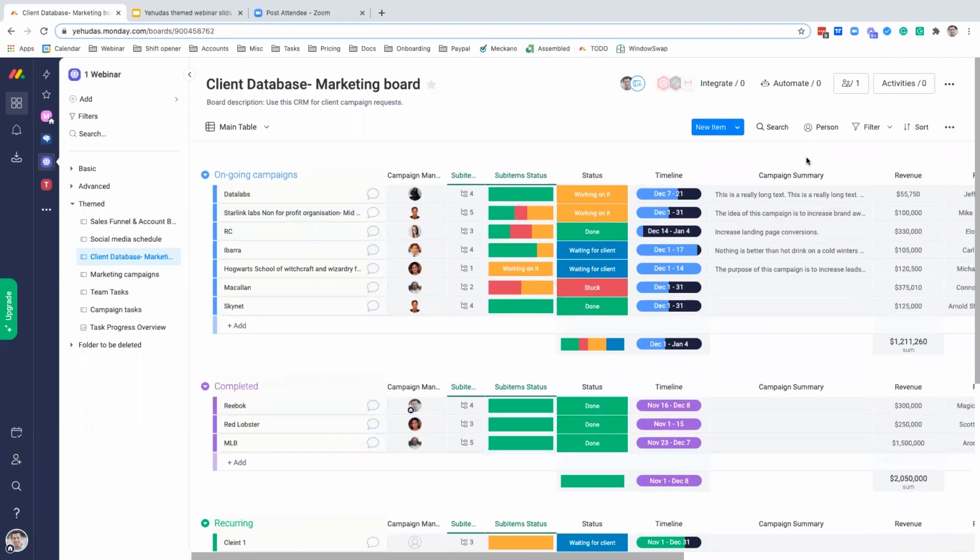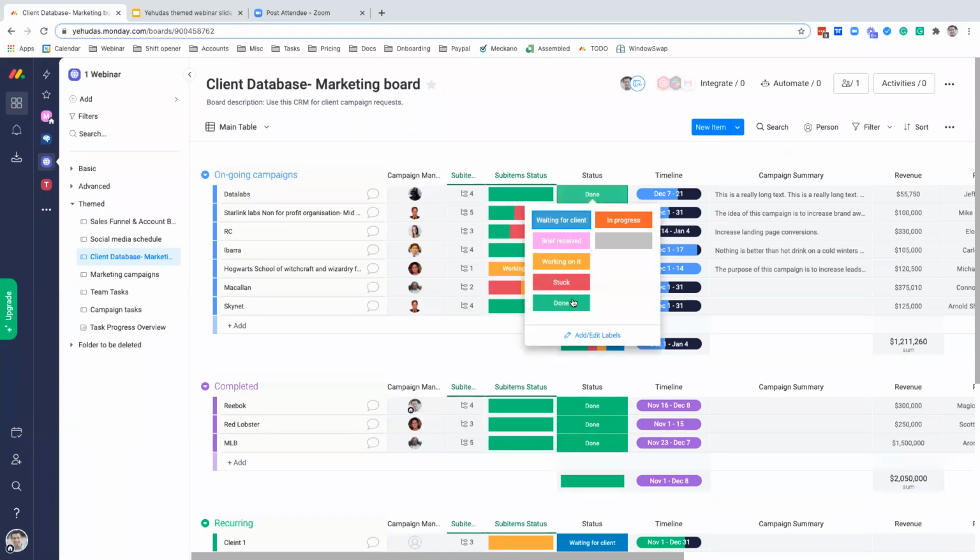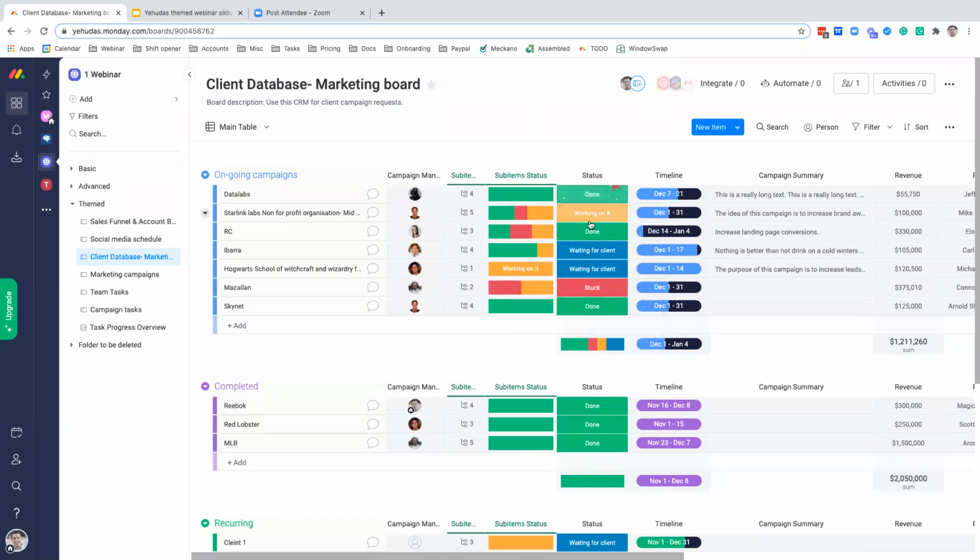Great. So to continue on the same board for the next feature, next in line is actually a feature that we added to spice things up and get everyone in the spirit of the holidays. I want to show you our updated holiday animation done status label. That's right. So now you'll see a random holiday animation every time you change your status to done. Just like that. Amazing. So this is a great way to keep your team's spirit quite festive.